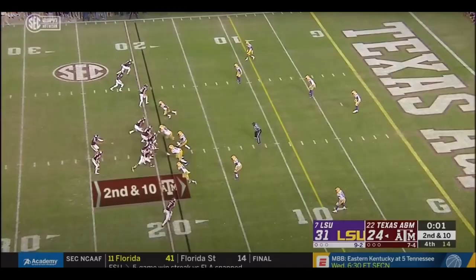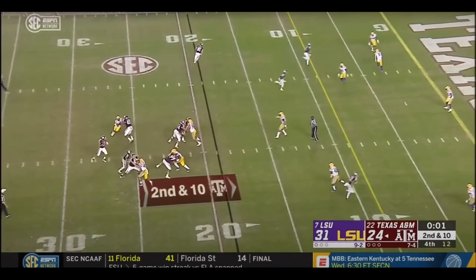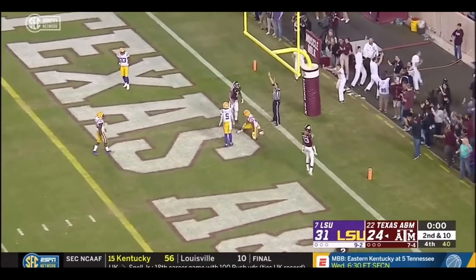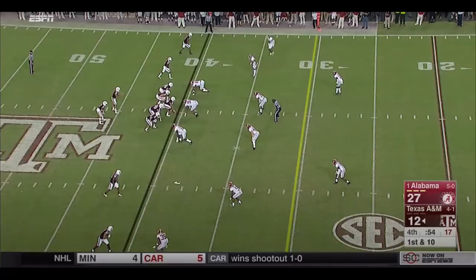Right here you're going to see him versus LSU in 2018 — the famous game where they went to seven overtimes. He really did step up; I think he was 19 years old at the time since he's 21 now. He puts this ball perfectly where it needs to be, giving his wide receiver a great chance to go get it, which the wide receiver obviously comes up with.